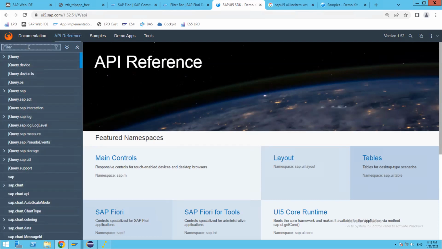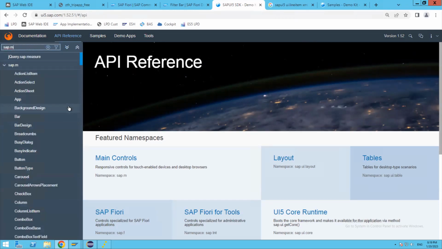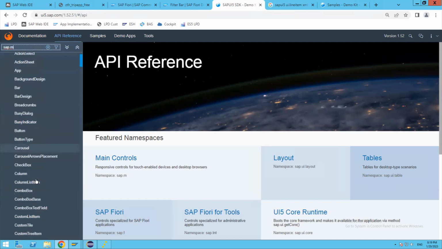So, for example, if I say sap.m, it's going to show me the sap.m namespace controls, whatever has already been implemented under this sap.m namespace.